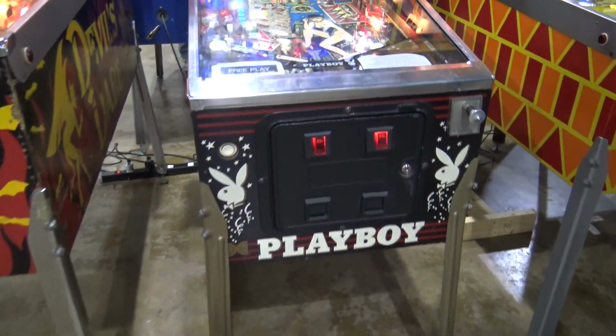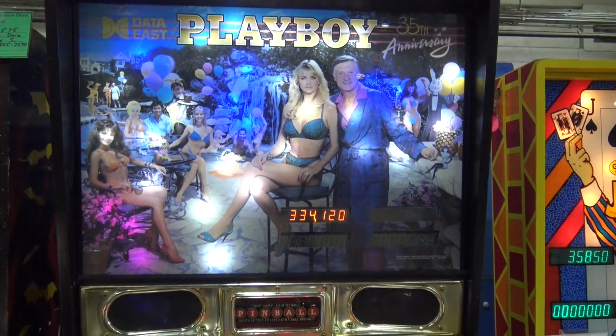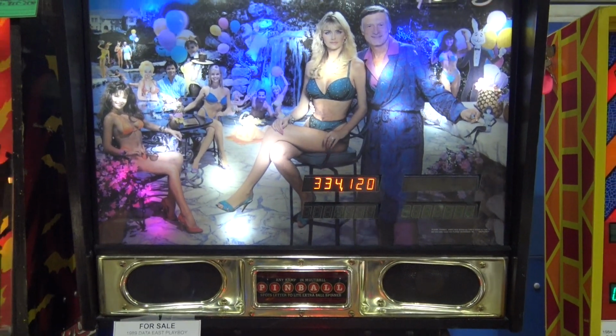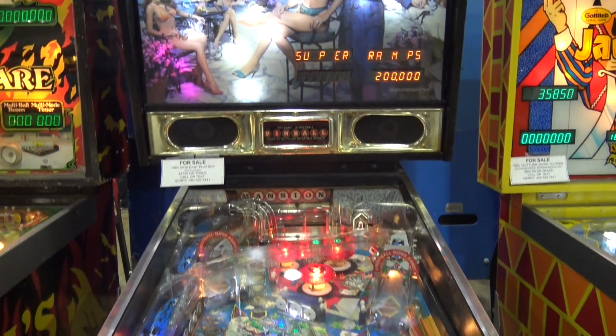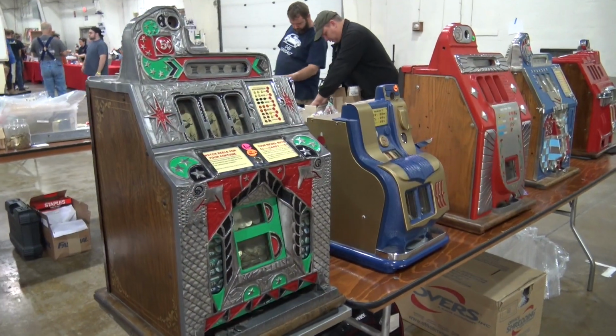Look at this. I didn't even realize. Apparently, they made another one. There's a Data East Playboy machine as well. There's also a Stern version of this. Personally, I like the Stern version of it best. The newer the games they are, the more fun they are. They just become more fun. They're just more interactive. If another one's ever made with Jersey Jack or something like that, I'm sure that one will be insane.